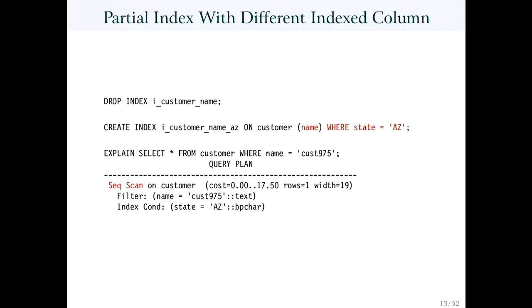Do I have to put the phone not null in the query to take advantage of the index, or is it smart enough to know? I don't know the answer to that. Like when I say not Pennsylvania and equal Arizona, I thought it would figure that out, but I can't remember if it figures it out. So I need to go back and try some more testing. I could probably just take this example and run it, or somebody here could do it, whatever.